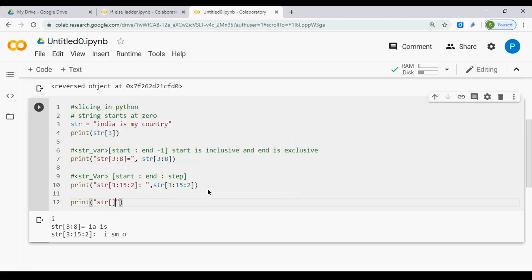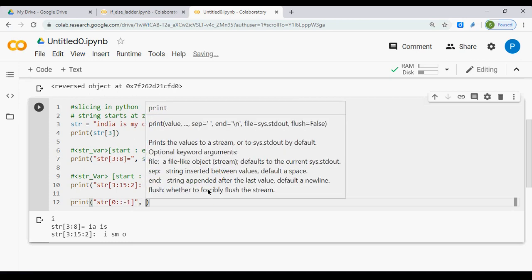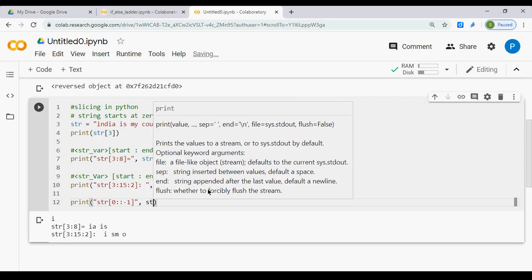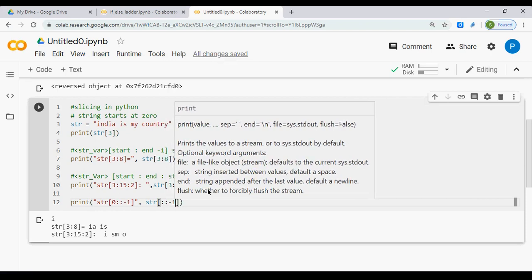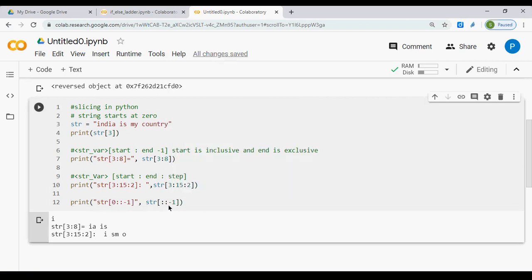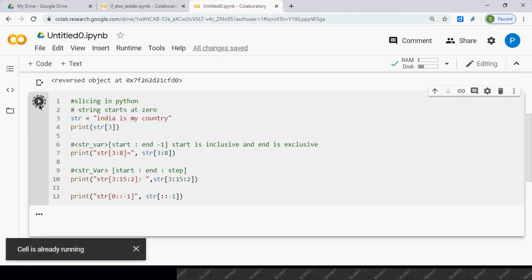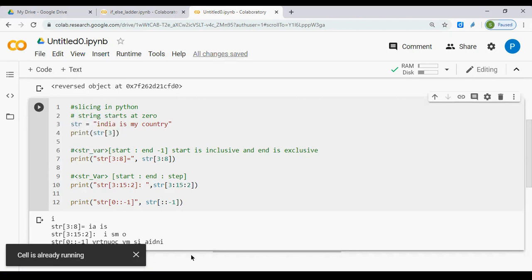Okay, I'm not going to fill this square bracket right now, or maybe I'll say 0 colon -1. I'm giving this particular syntax, which may be somewhat confusing. So whatever I have written here is different from what I have written there, purposely. Let's go ahead and check what it gives us.